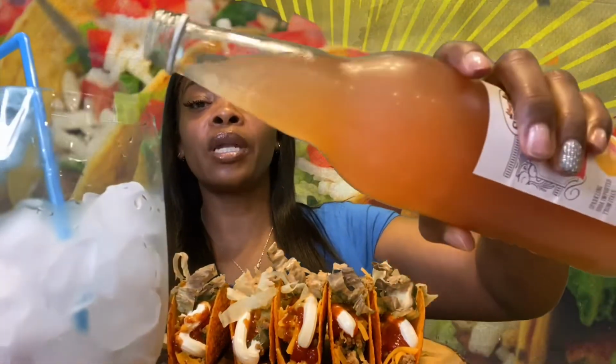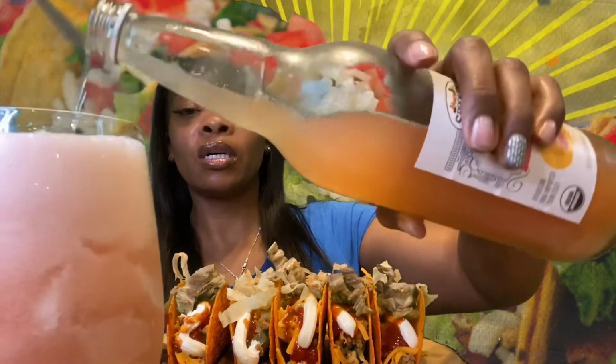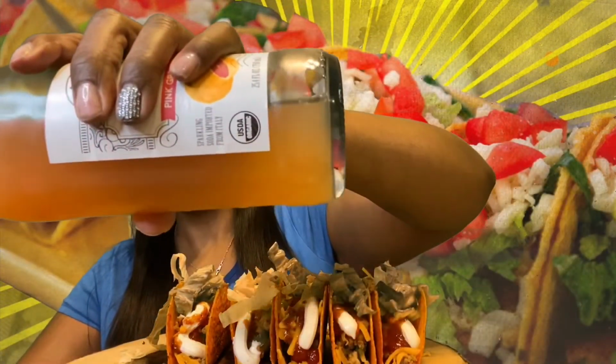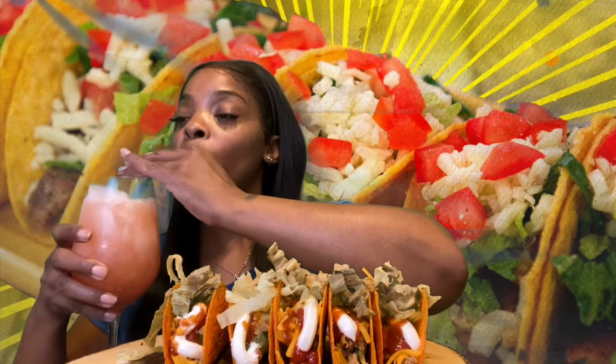Y'all, and I got me some Italian soda. Grapefruit Italian soda. I bought this from Sprouts. And I'm putting it in a pretty little glass. A little ASMR for you. I felt like being pretty today, y'all, so I wanted a pretty glass. Kay Cotton always got a pretty glass with everything she drinks. If she drinks some water, her glass is pretty. I've never tried this grapefruit one. I've tried the blood orange one, which is really good. Never tried grapefruit, but I'm gonna try it today. I got hair everywhere. Cheers. I don't think I'm feeling that. Tastes a little bitter. It tastes exactly like grapefruit.